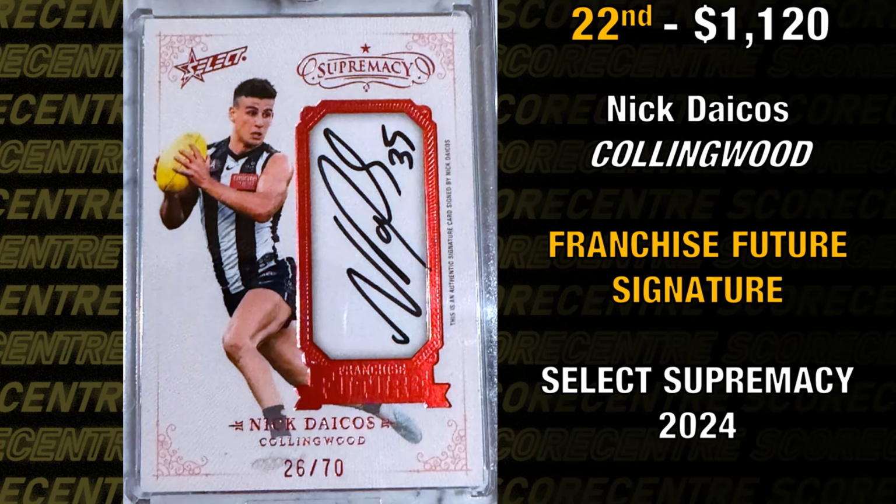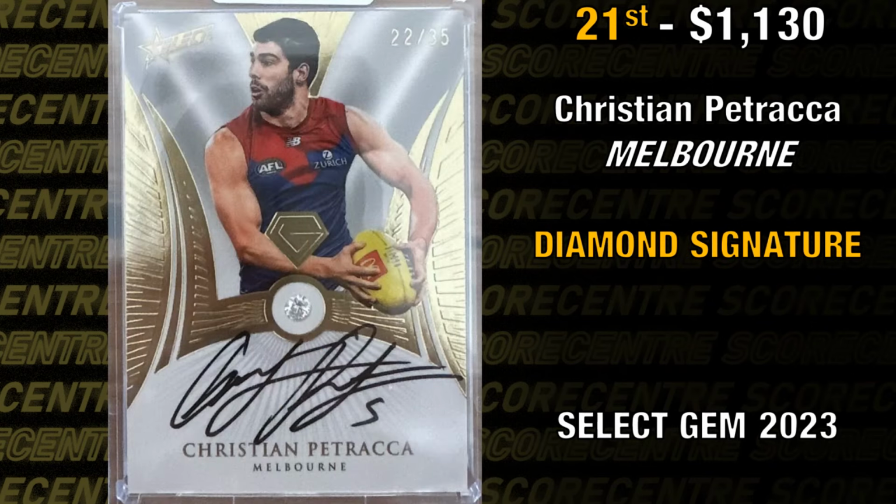Fantastic. Love that. Selling for $1,130, we have in 21st spot the Christian Petracca Diamond signature out of Gem from last year. Gem, a release that I think you could call infamous. It did go out with a lot of problems that Select did fix. I did send in a few cards to get fixed, but I don't think Gem is the most fondly remembered release.